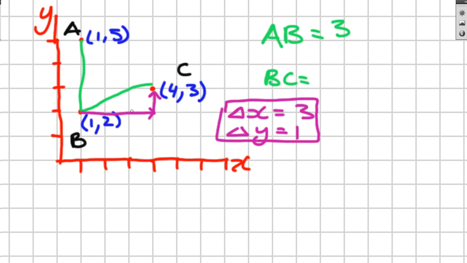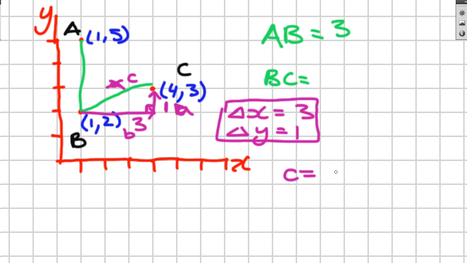So what we've actually just done now, we've drawn a triangle. We've said that this line here has length 3, because that's how far across we've come. And this line here, this side of the triangle, is 1. So we now have a triangle of sides 3, 1, and the line we'd like to find out. Now there's a rule that says when I have a right angled triangle, which this one is, the two shorter sides can tell us something about the side we're trying to find out. And what I'm going to do is call this side little a, little b, and little c. So length c is what we're trying to find out.